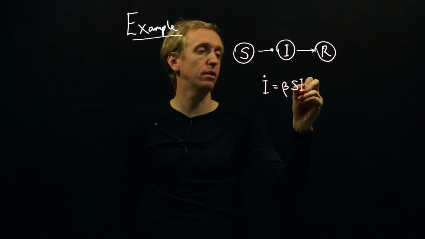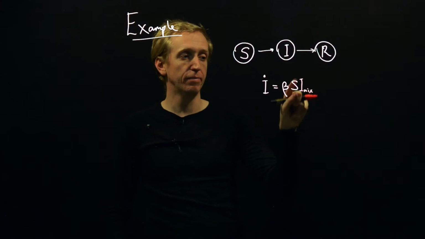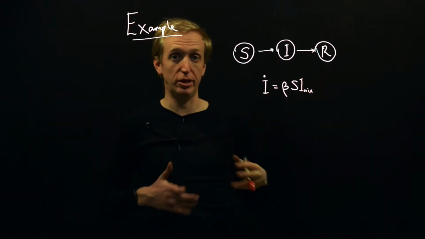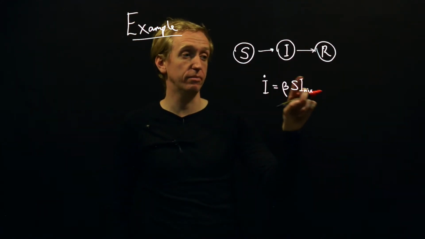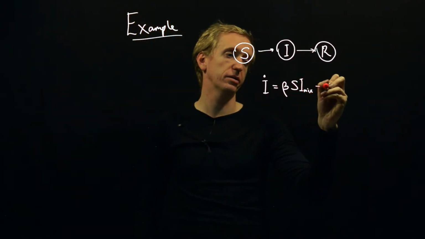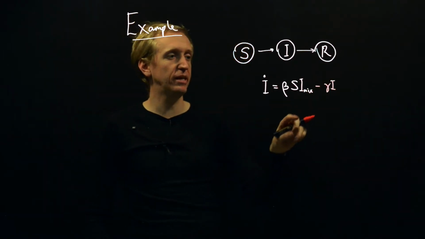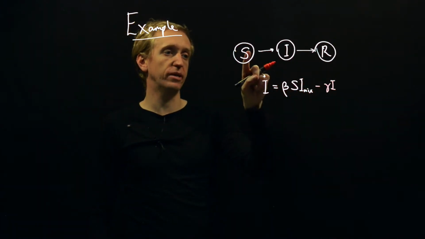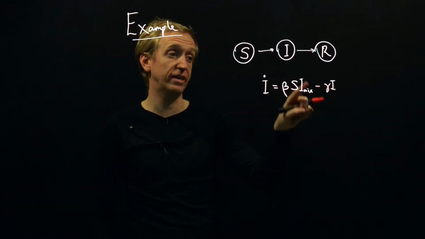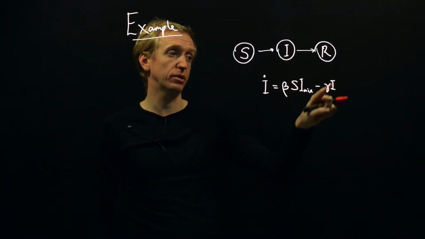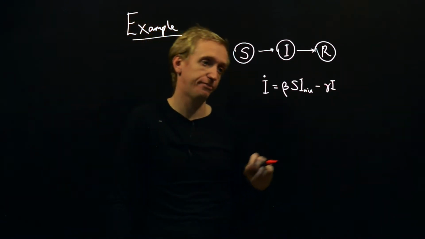I'm going to put I mix instead. So this is not the whole infectious population, this is just those people who are infectious who are actually out in society and spreading the disease. This is a minor modification, and then here we have a minus gamma I. Loosely speaking, these two terms are driving the two rates you see in this picture. This term is driving a change from susceptible to infectious. This is driving the size of the infectious population up. And this gamma I is driving people from infectious to recovered. So gamma is like a recovery rate parameter.